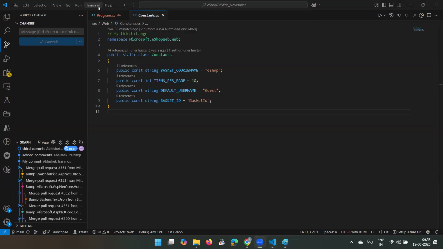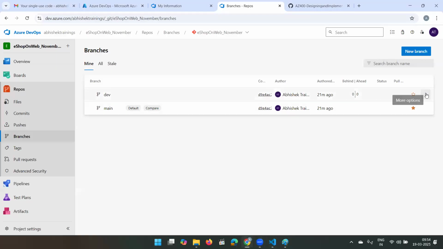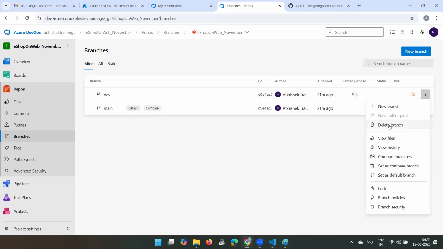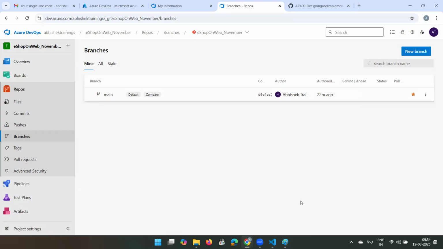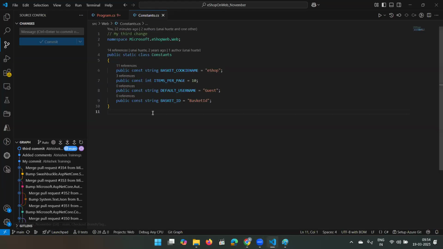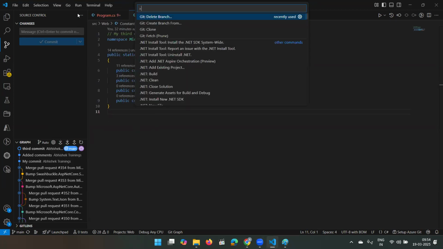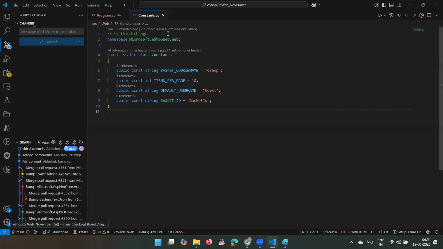So you can go to terminal. First, I'll delete from here. Now I'll go here, view, command palette. Now I've run git prune over here.